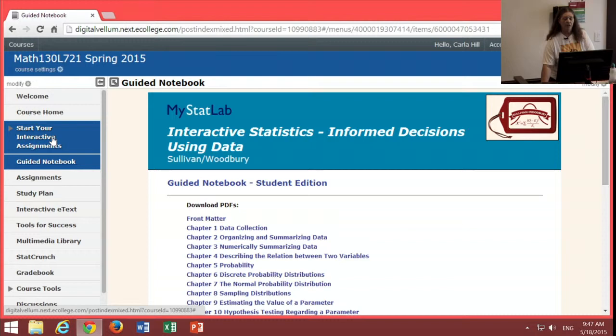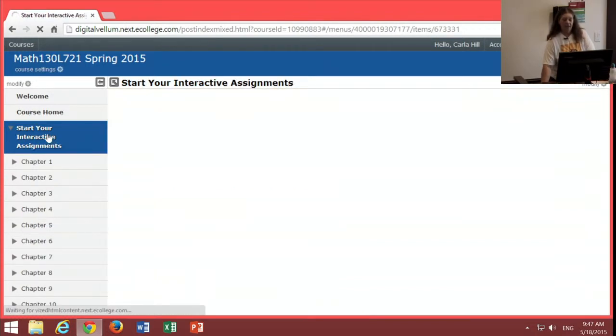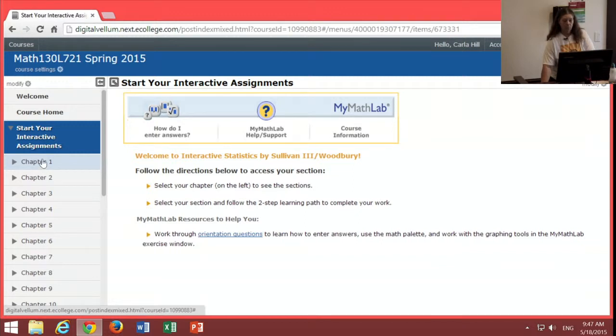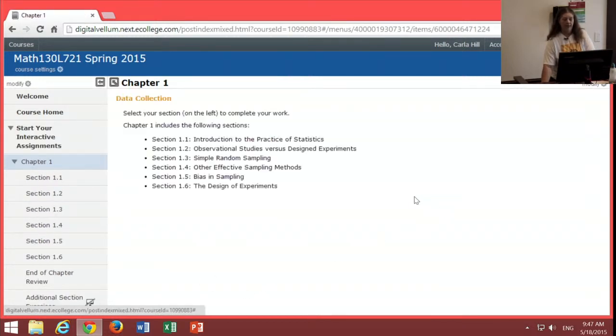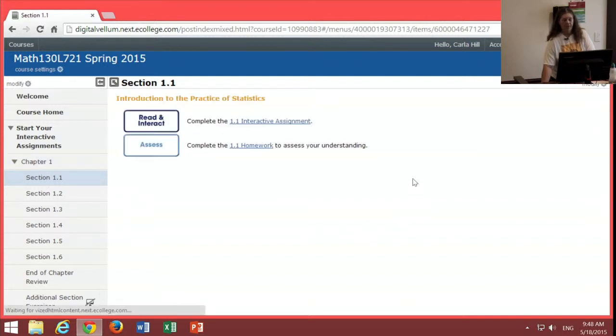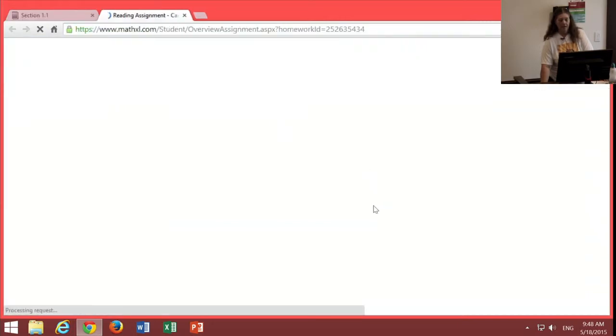Now, when you start the work, you're going to start your interactive assignments. We're going to start with chapter 1. Go to the first chapter. You would go to interactive assignment.